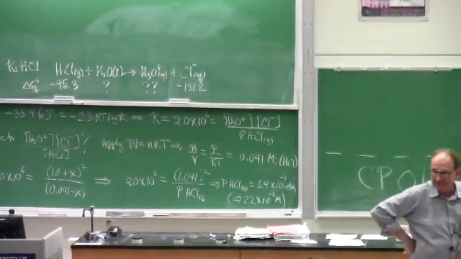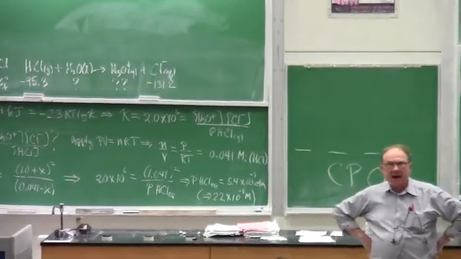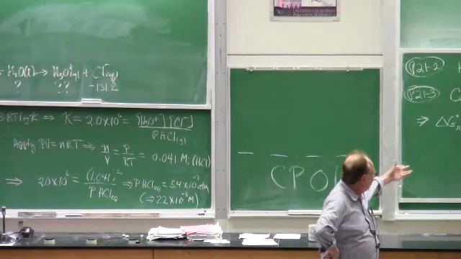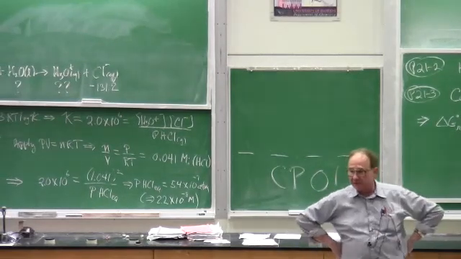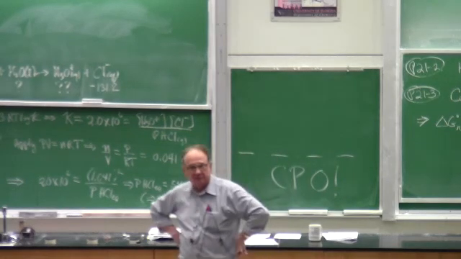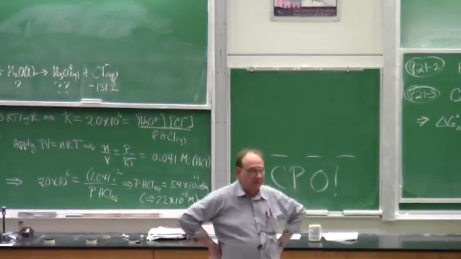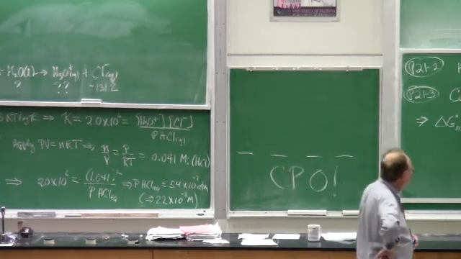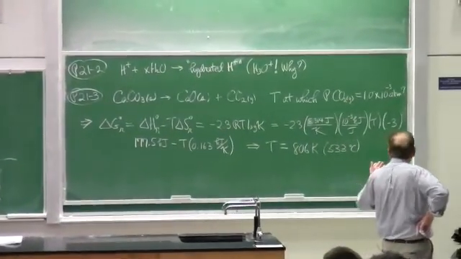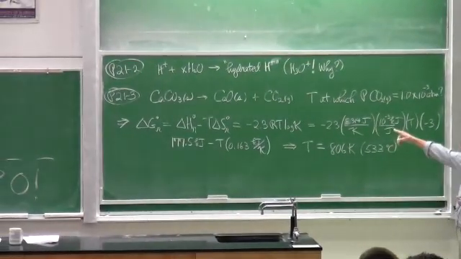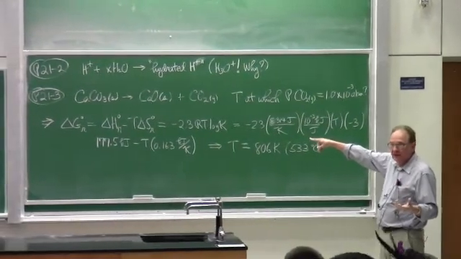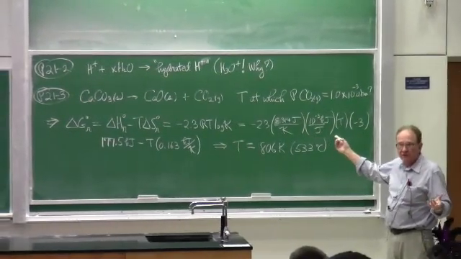Okay? Now then, I'm sure the partial pressure of CO2 in this room is a lot less than 1 times 10 to minus 3 atmospheres. That's probably about something like 1 times 10 to minus 5 atmospheres. I don't know. But I picked this number out of a hat. Who cares? But if you can do it at 1 times 10 to the minus 3 atmospheres, that is to say, recognize under what temperature condition this reaction will be spontaneous, and you can do it at any partial pressure condition for CO2.